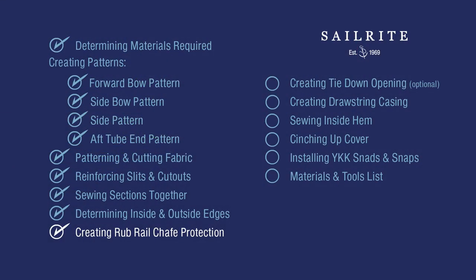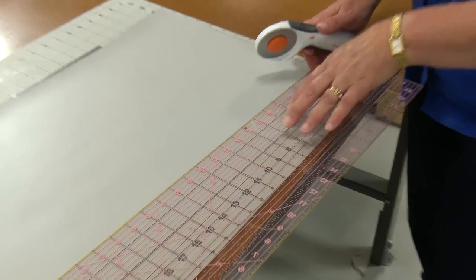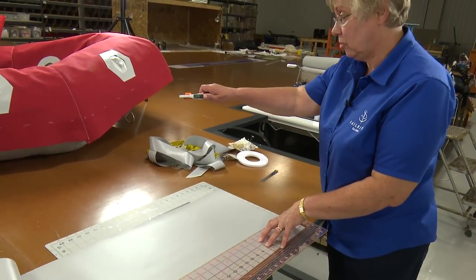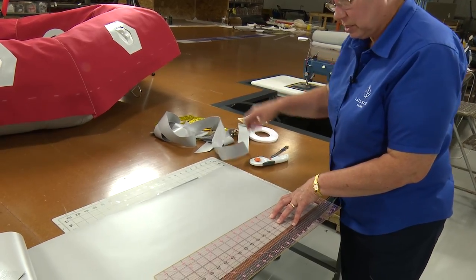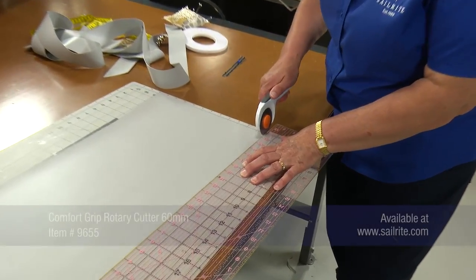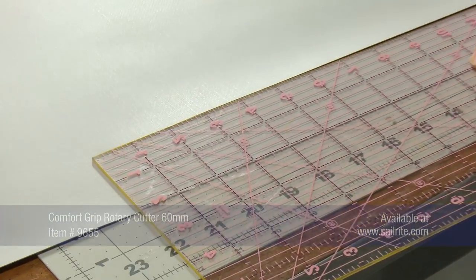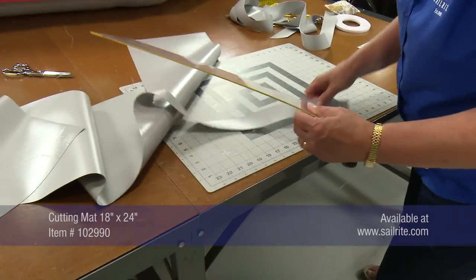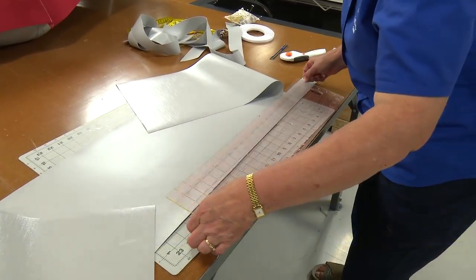It's now time to create the rub rail chafe protection strip. So I'm going to cut just some random 2-inch strips of the Shelter-Rite to go around the rub rail to protect it, and then I'm going to size them as I put them on. Best way to cut strips of vinyl or any other fabric is to use a rotary cutter, a cutting mat, and the clear acrylic ruler. All available from Sailrite.